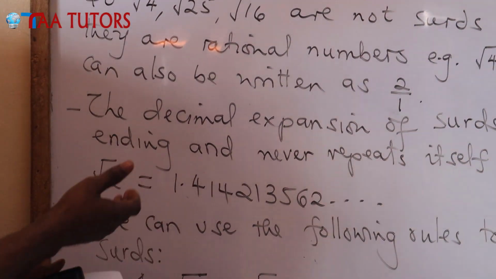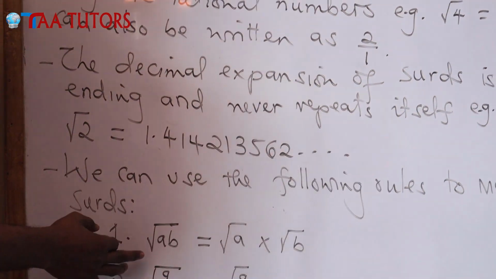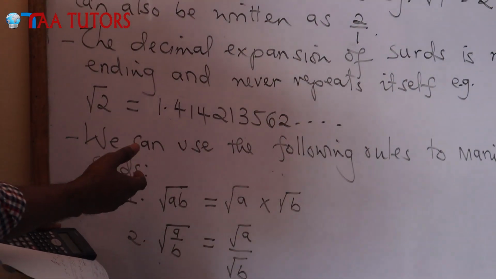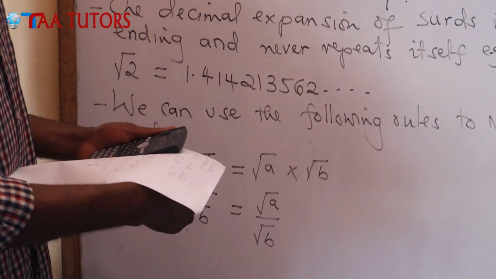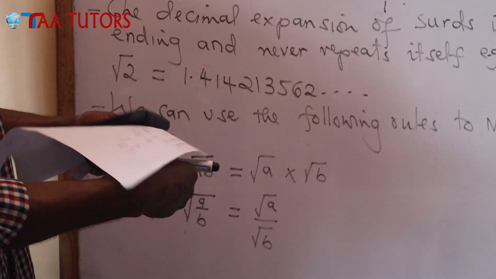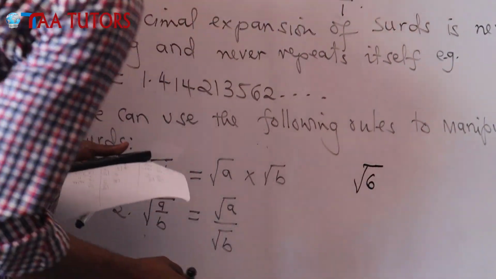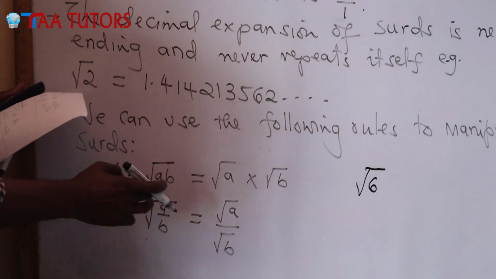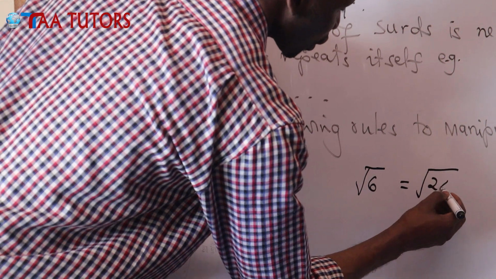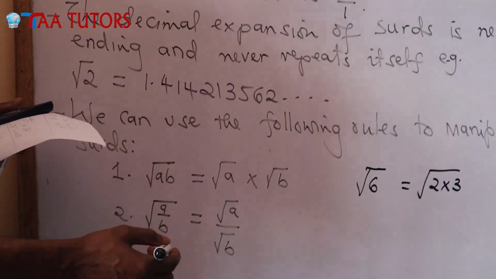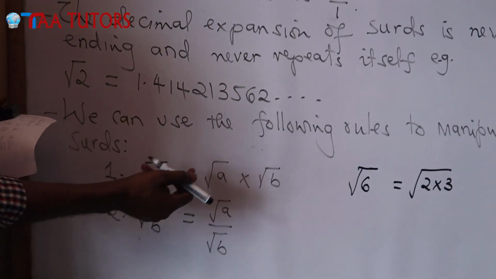Now, there are rules we can use to manipulate these surds. One of the rules we are going to use is that if we have a number, surd of a times b, then you can say it is surd a times surd b. That is very, very important for us to see there. So if I have the surd of 6, that means we can express this surd 6 as something like a times b. So I can say surd 6 is the same as surd of 2 times 3. Viewers, I think that is making sense. If I have surd 6, I can express it in this form, where now I can say a is 2 and b is 3.